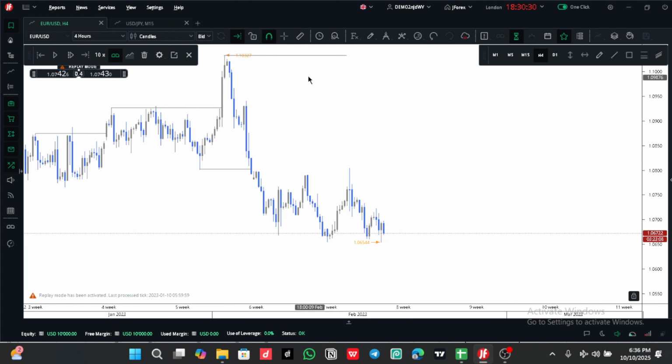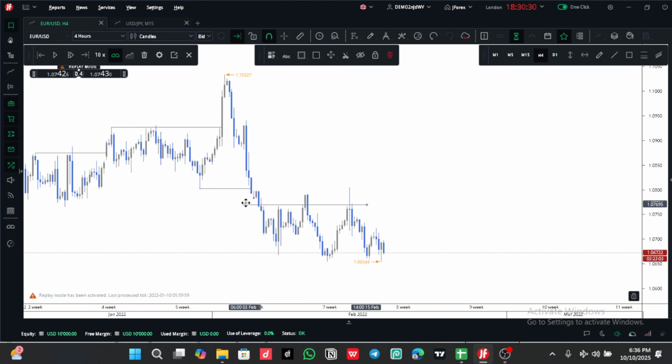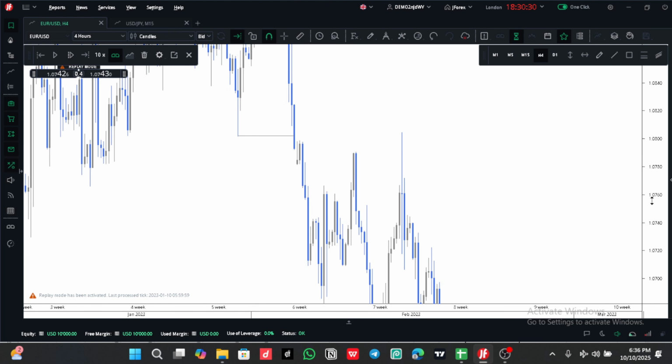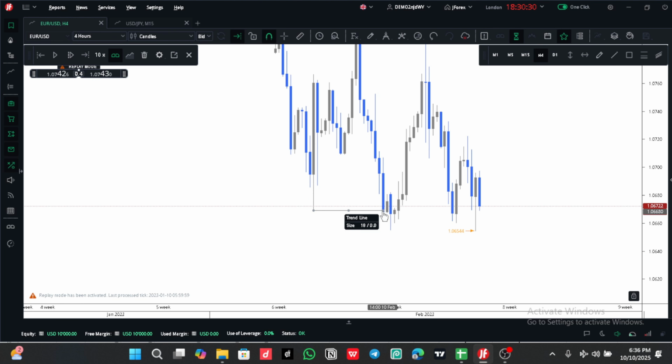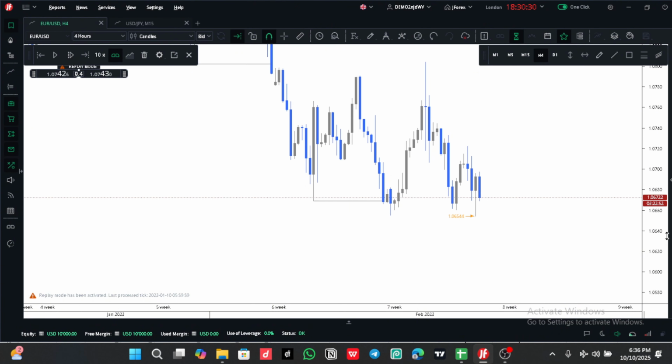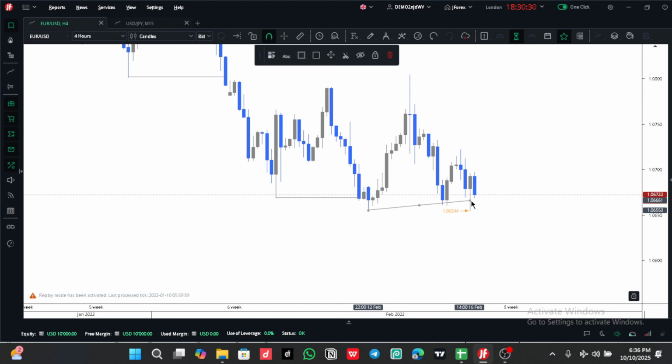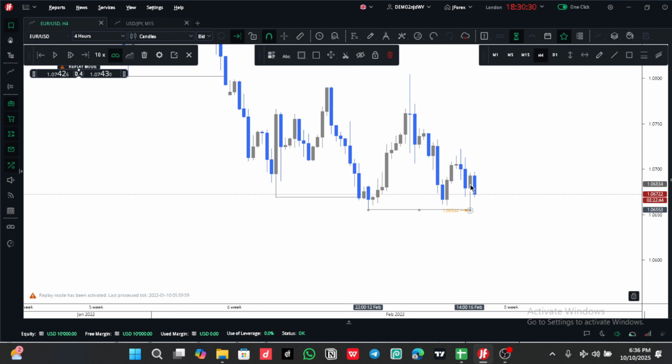But I think, was there a breakout structure? Okay, yeah, that's a breakout structure right there. You can see that it closed with the body, because that is the rule. The rule is that it must close with the body. We don't need a sweep. For example, this is the lowest low, so you can see that this candle just came and swept the zone. So we don't need a sweep break of structure. We need a body break. We want the market to come down and break with a body.